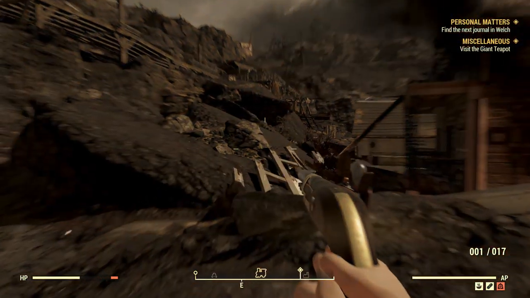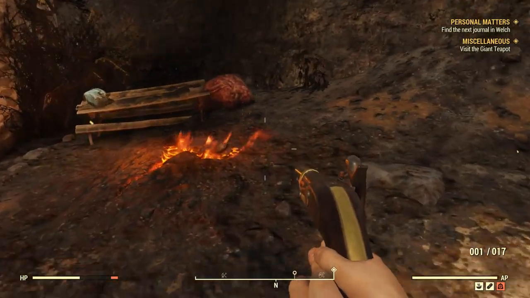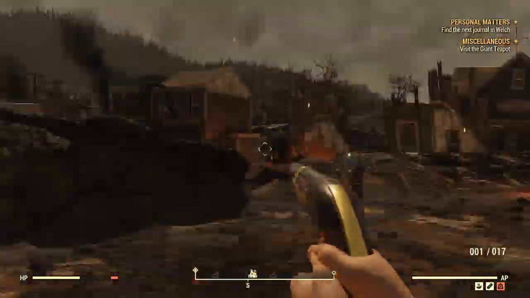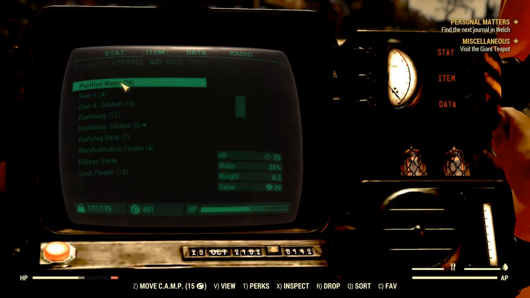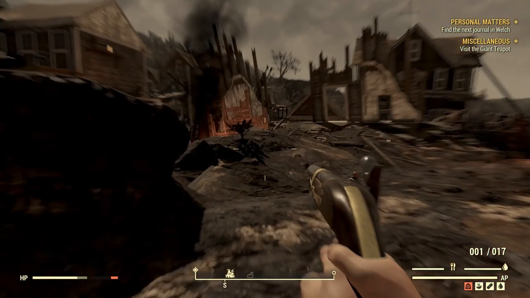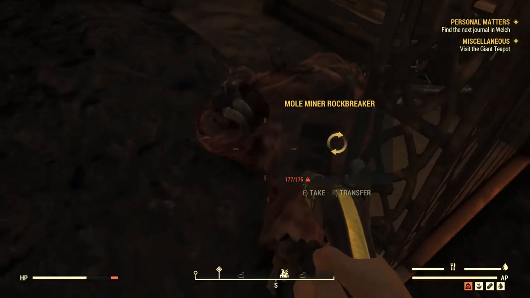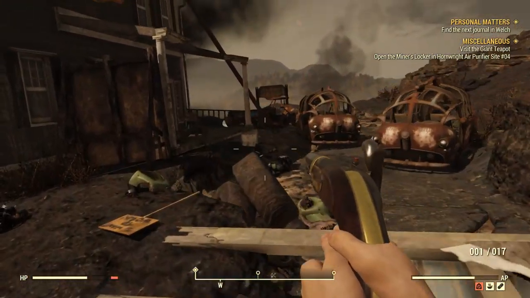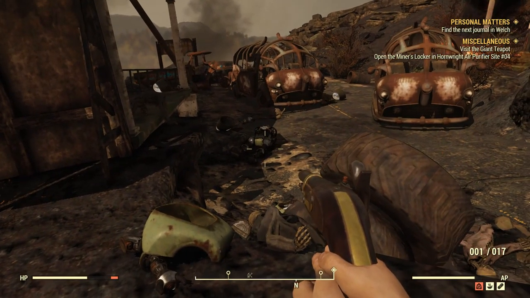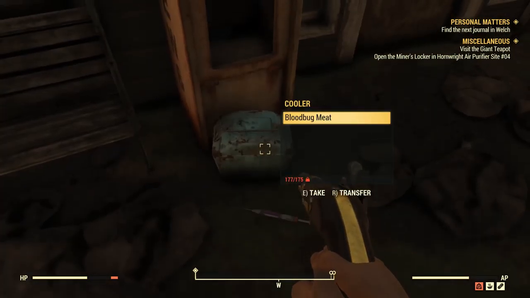Hello? Stop! No, it's not. I thought it was a toxic area. Purified water. That's probably why. Stop! What is that? Burning mine keys. Miner suit scrap. Do I need to use the gas mask? On the mines locker in Hornwright air purifier side 4. Haven't I been there? Why do I have to visit the teapot?